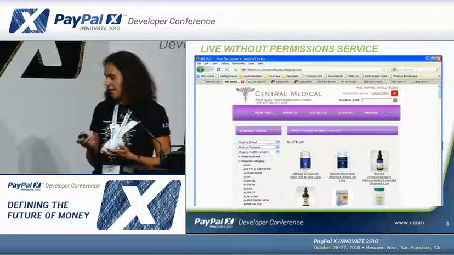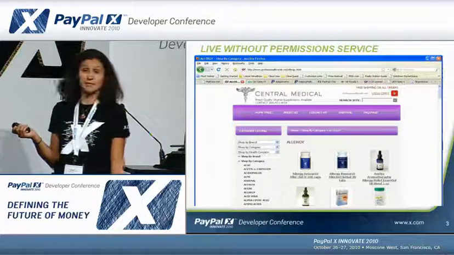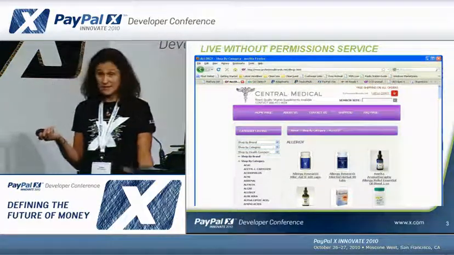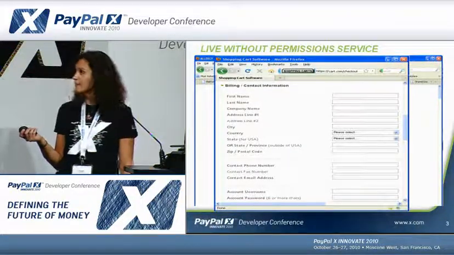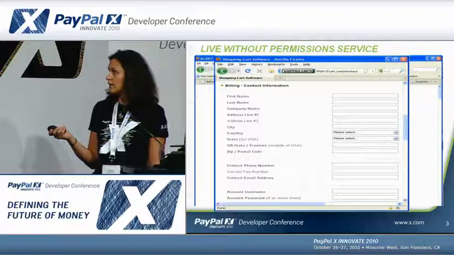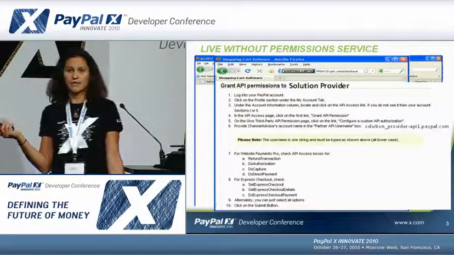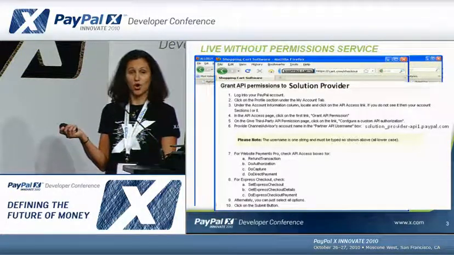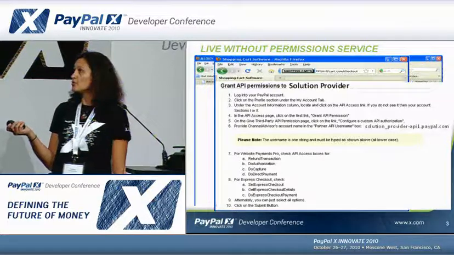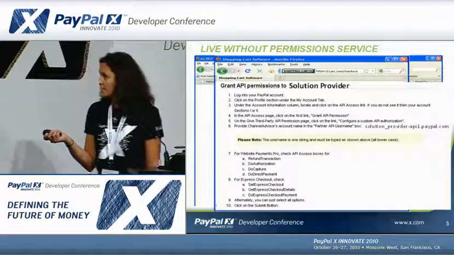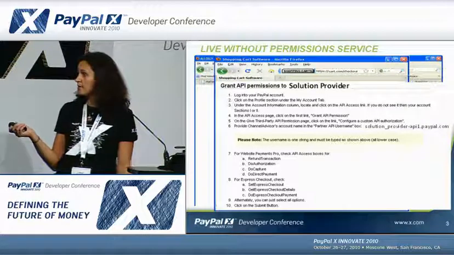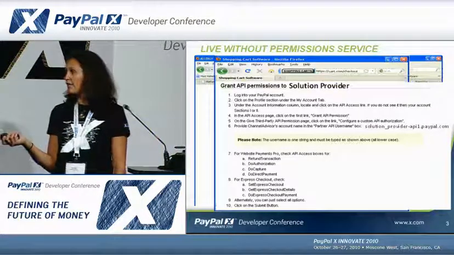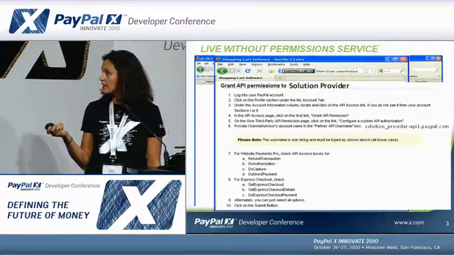For an example, if I have a website, some business where I want to have, let's say, a shopping cart solution, I will typically go to a shopping cart provider, set up an account with them, then that shopping cart provider will give me instructions, something like about 10 steps of where I would have to go, leave their onboarding flow, and go to a PayPal account, perform a number of steps, manually enter their API username, then check some boxes here to allow them to make API calls on my behalf, and finally submit and be ready.